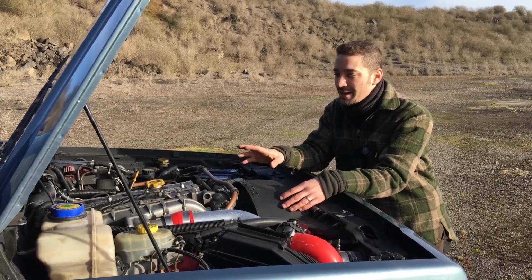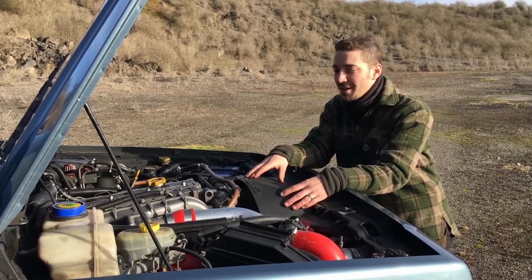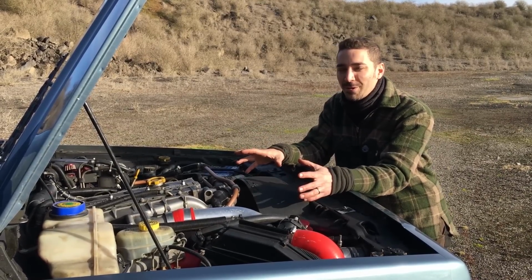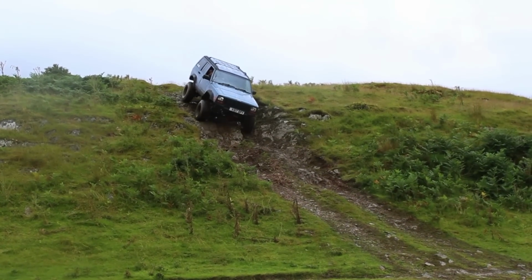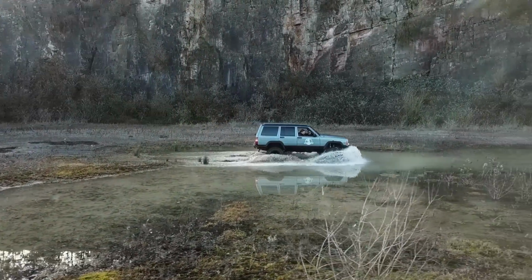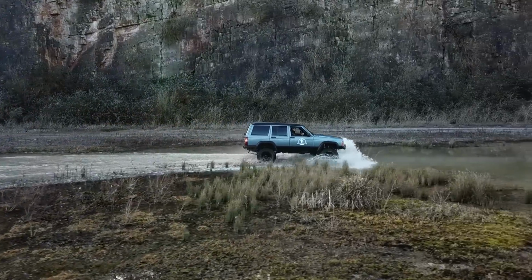It's been running real well, and even on long drives, when I'm driving for 8 hours up north, it just chugs away. But you do have to take into account that it's not a particularly powerful engine and hasn't got a lot of horsepower, but a lot of torque, as diesels do, which is what they're for. You get about 35 to 36 miles per gallon on long drives and about 30 to 31 just driving around normally.